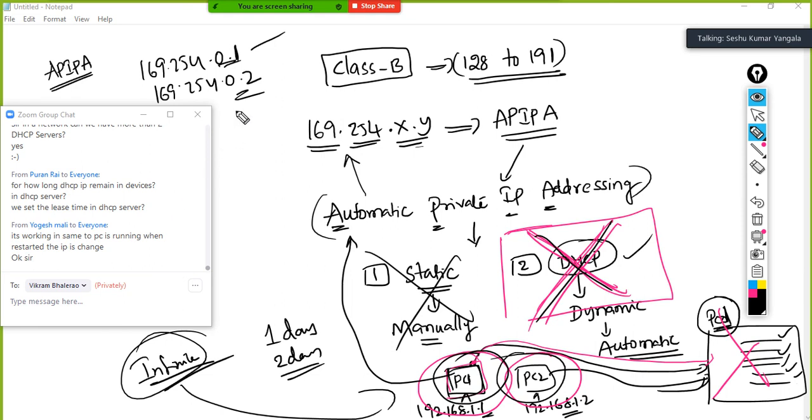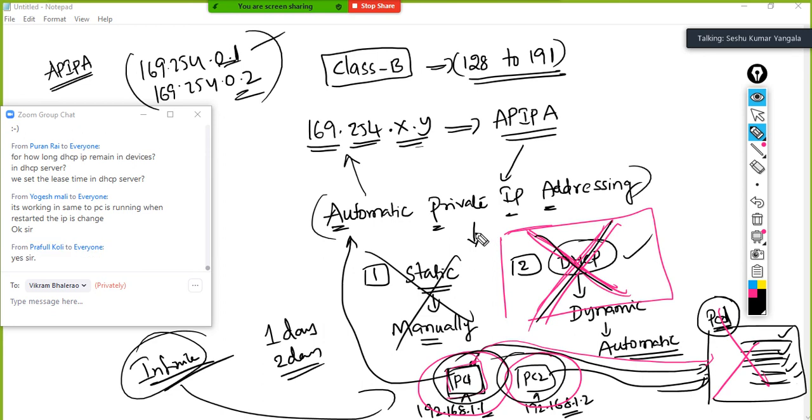Right, guys? So whenever you see these IP addresses, then immediately you need to realize, oh, man, DHCP is not working. Maybe somebody went and shut it down, or maybe the DHCP is full. There are no IP addresses there. Are you clear, guys? Everybody understand about APIPA? Is it clear?